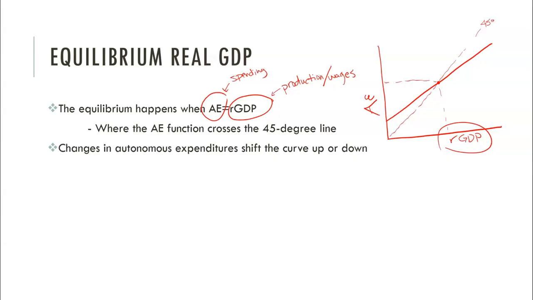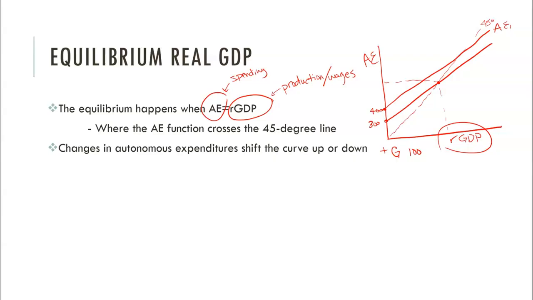So if we have an increase in government spending, governments increase their budget, that's going to shift this aggregate expenditure curve upward. A decrease in spending would shift it downward. And it's going to be a vertical increase by whatever amount that is. So if we say government spending is going up by $100, then this starting point where this line hits our y-axis is going to go up by 100. So let's say originally we started out at 300, government spending goes up by 100, and that gives us a new intercept of 400.